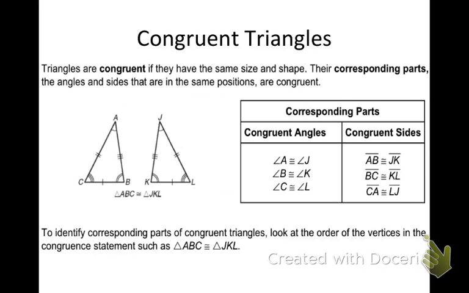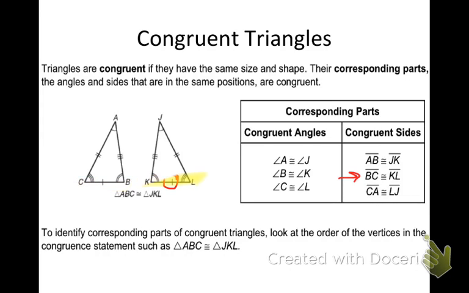So here's what we're looking at today. We're going to look at questions like this. Okay, I have some congruent triangles. It says the triangles are congruent, they have the same size and shape. Their corresponding parts, the angles and sides that are in the same positions, are congruent. How do we label congruencies? What do I call those things? Those are called tick marks, right? Or congruency symbols. So if that one has a 1, which one is this congruent to? Yeah. So we're saying CB is congruent to KL. So if you look here, BC is congruent to KL.